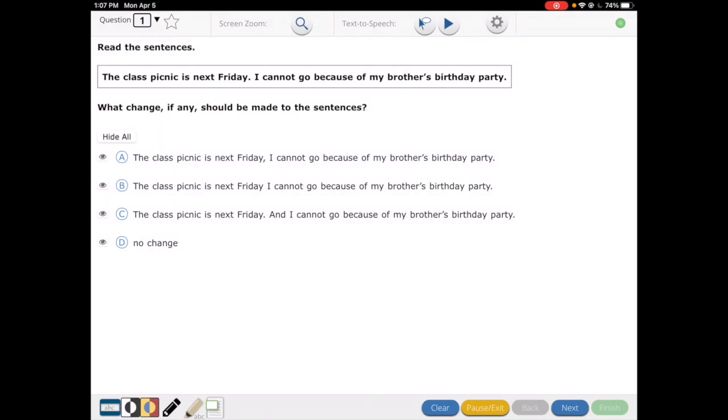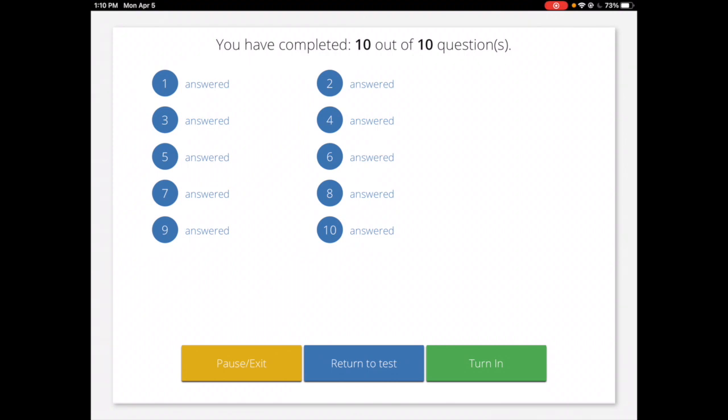Now I want you to go through and answer all the questions. Alrighty, I have gone through and answered all the questions, so that's why it says answer next to each of them. If you get to the screen and it says any are not answered, you should go back to that question and pick an answer. If you don't know what it is, that's fine, but you should at least try because maybe you'll guess the right answer. It's always better to give a guess than to leave something blank, because if it's blank, it's going to get counted wrong no matter what, but you could possibly guess the right answer.